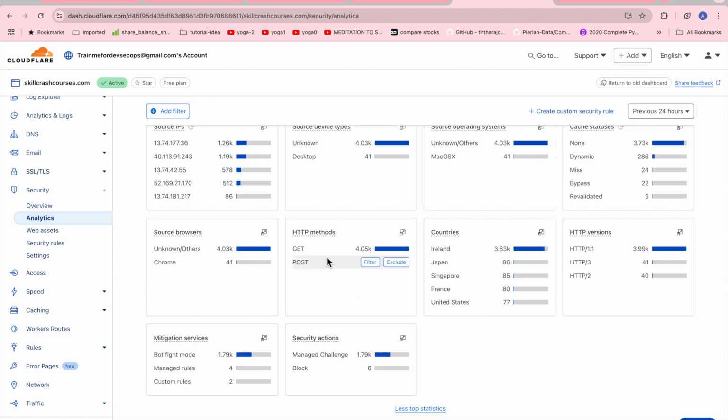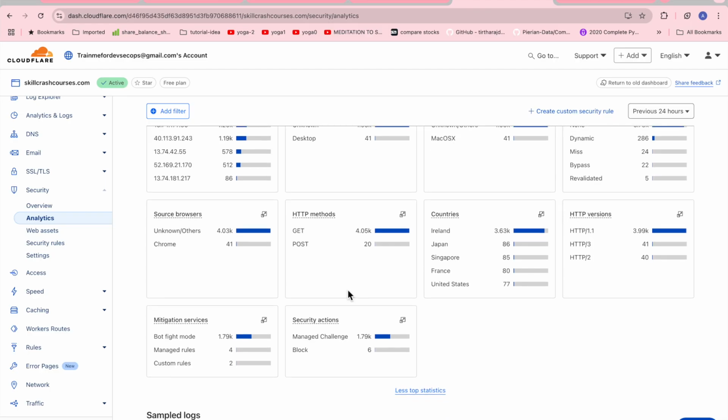Again, HTTP methods, like there may be GET, DELETE, POST, PUT, etc. Whatever we expect, we can keep. For other things we can put a blocker rule in the WAF, so it will block all those things from the WAF itself, instead of passing them to the server and to various other components. So all those things can be tackled from here.